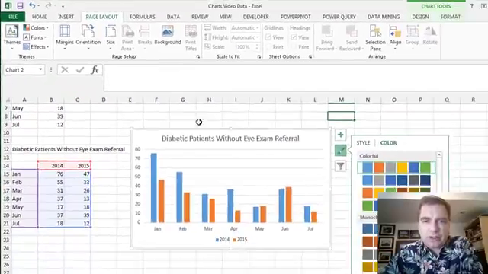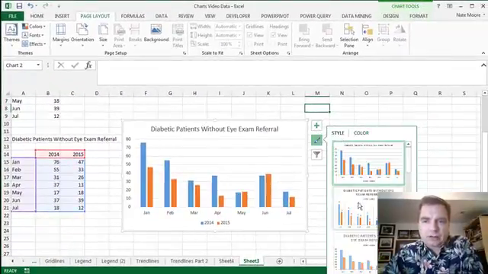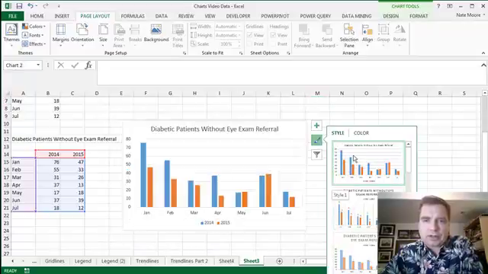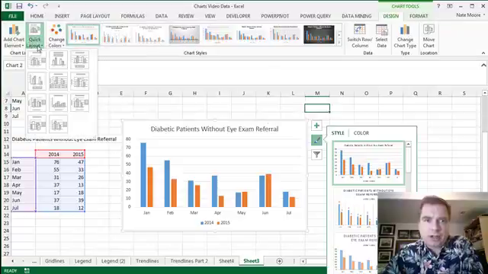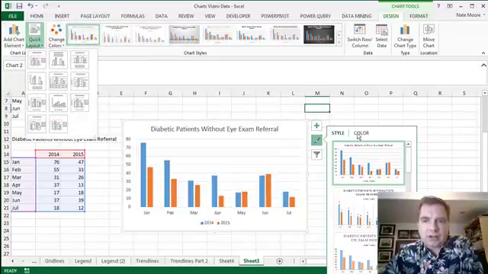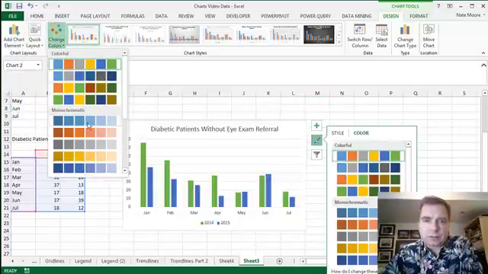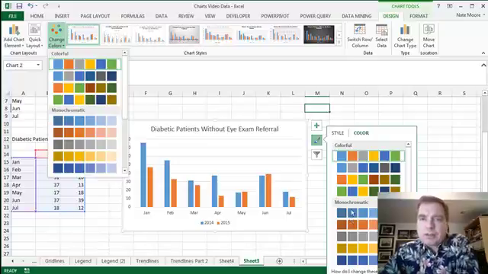So, 3 things in this Excel video. Choose the style. Get it close to what you want. Once you've got the style the way you want it, from the Chart Tools Design tab, Quick Layout will allow you to make some tweaks within that style. And then you can do colors here, which is the same as colors here. Notice colorful and monochromatic, colorful, monochromatic. Just depends on where you're looking for it.